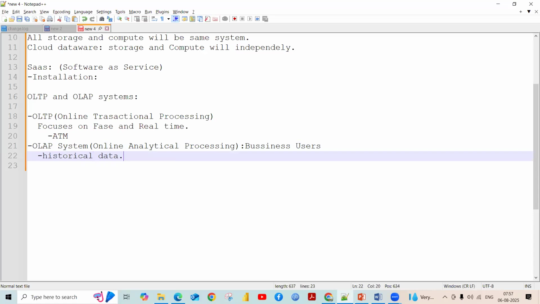So why is historical data important for the business? For example, a business user is running a business with multiple products. You need to know which product is performing over 5 years, or how your business has done over the past 5 years, and where you're lagging behind others.